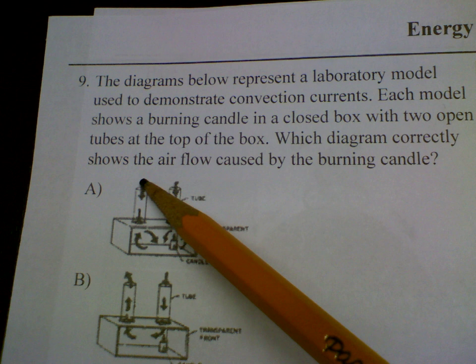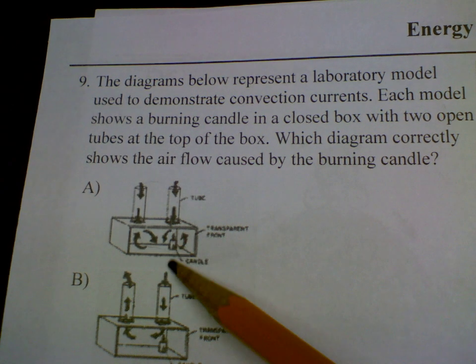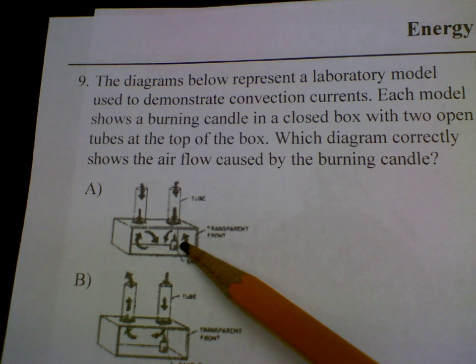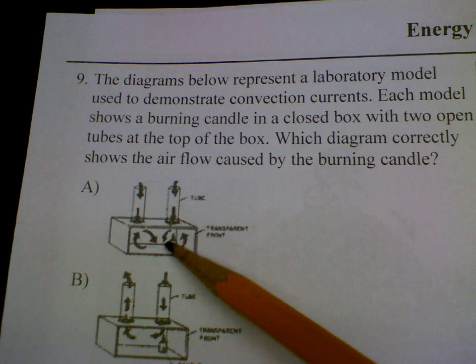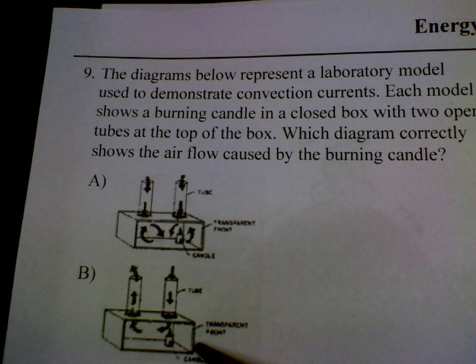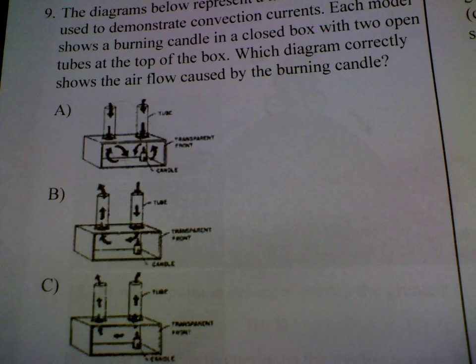As it goes out, it's cooler, it's more dense, it sinks in and comes back around. You should only have one convection current here, by the way. This one is 2. That would only be if the heat was in the middle, and that wouldn't even work because the air is moving down there. So we're looking for the picture where on the right, where the heat is, you want rising motion.